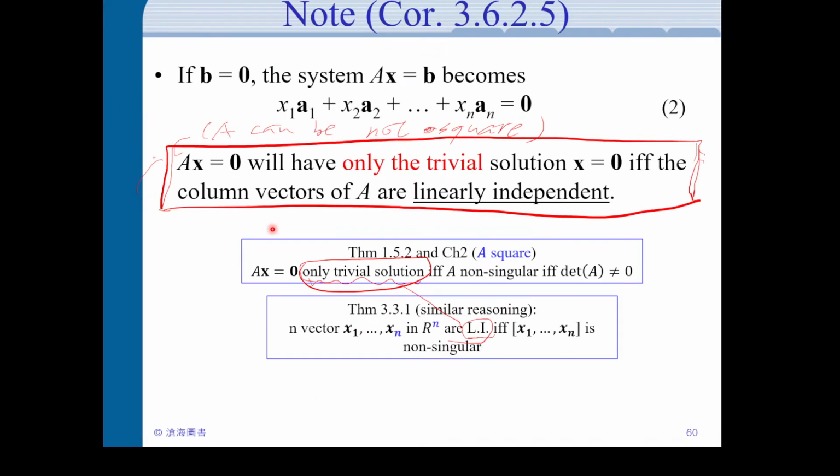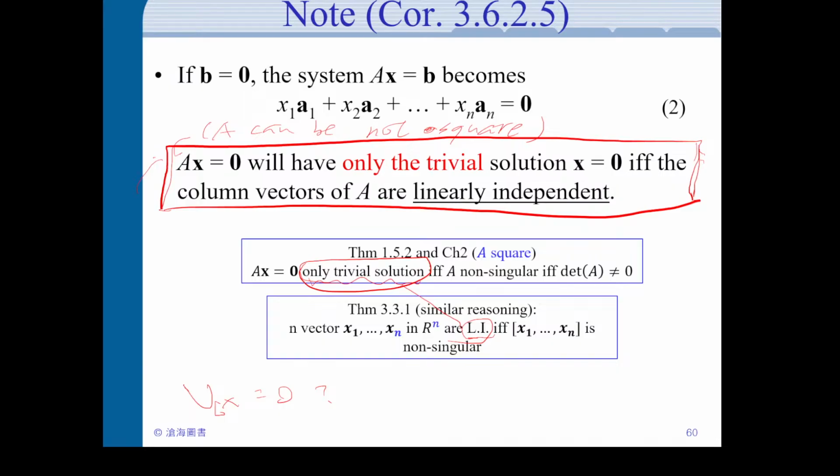So we have Ux equal to 0. So let's write it here. Think about Ux equal to 0. How many solutions does this thing have? Okay, so U has linearly independent columns. So maybe UL. Okay.